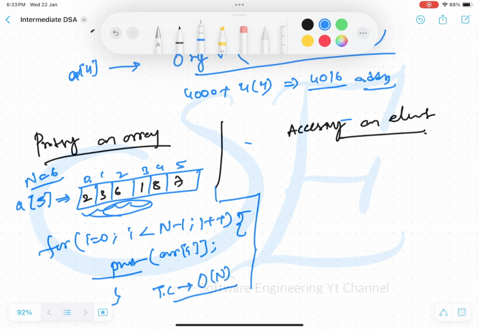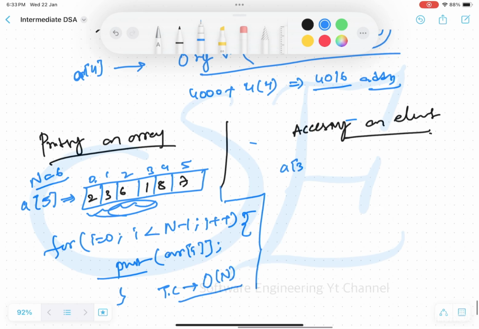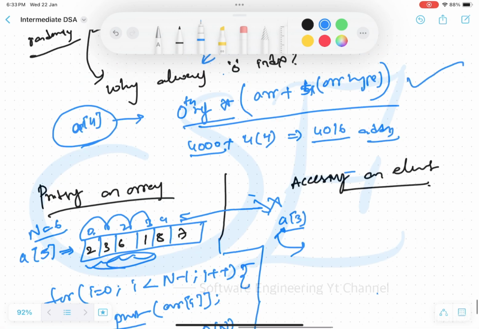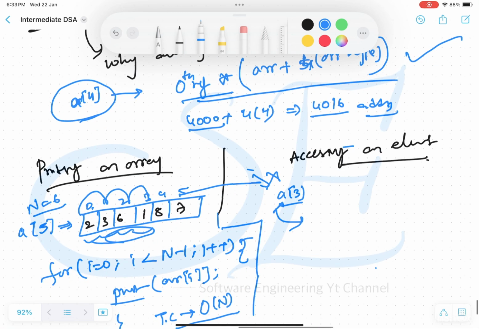Right? Now accessing an element, I want to access the 3rd index. By the above, you can see the compiler automatically will know the memory location. You don't need to actually iterate through 1, 2, 3, right? Similarly, how we did above for ARR of 4, ARR of 3 also you can access at constant time.